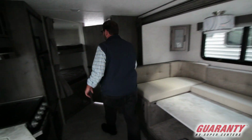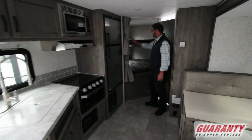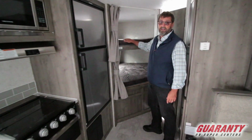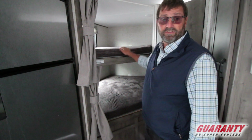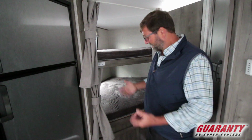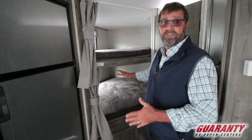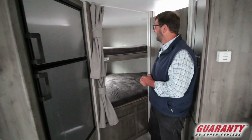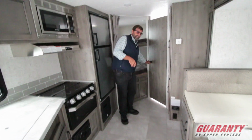If we look back here, we see we have the big double bunks, and these things are great because first of all they'll hold a lot of weight. You can definitely put an adult in here and they'll hold a lot of gear. Sometimes you just want cargo space and bunks work really good for that. Underneath this whole area is storage and things that we'll take a look at on the outside, but it's pretty open and I guess that's one thing I like.